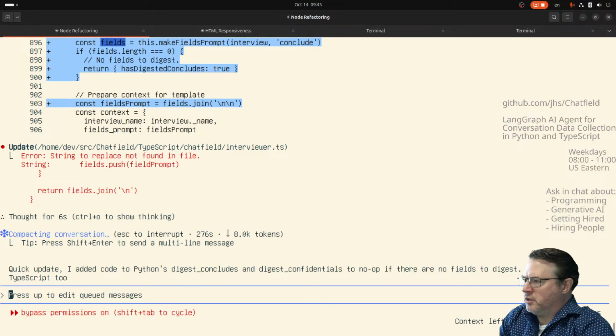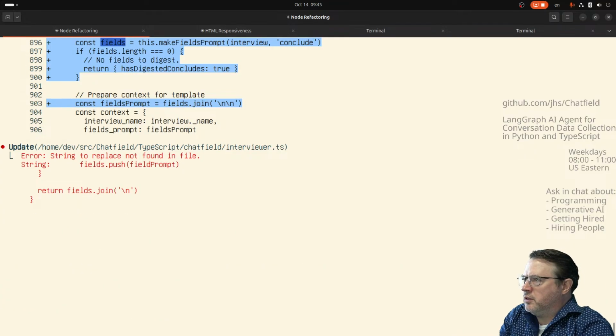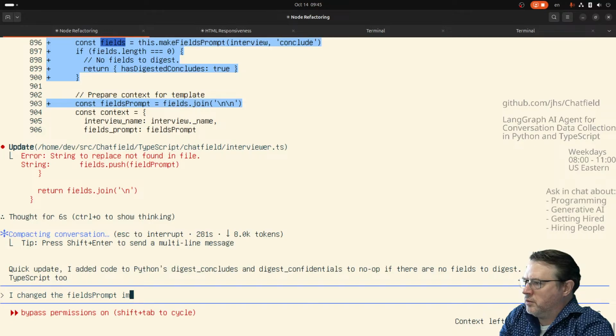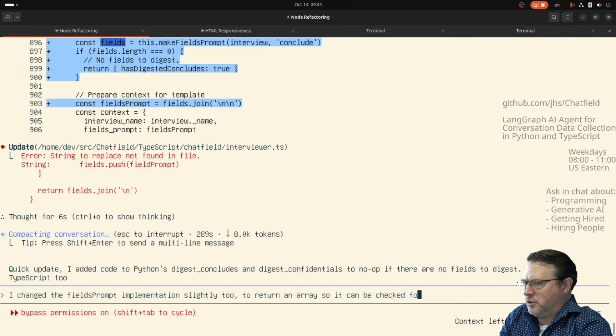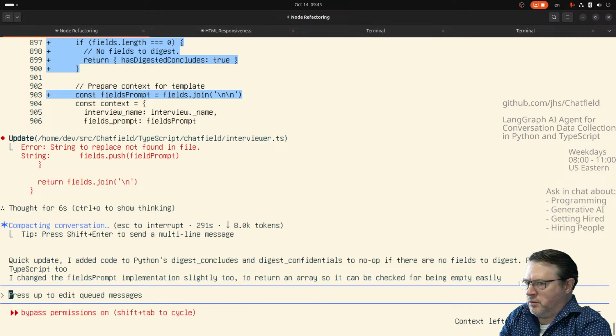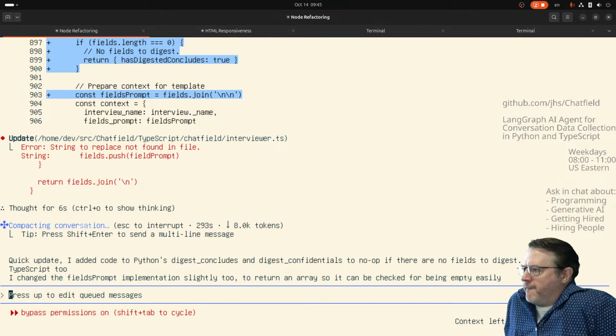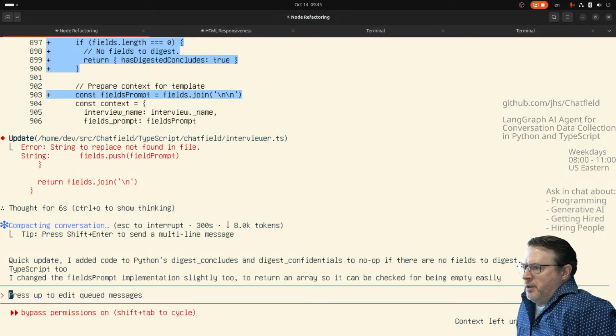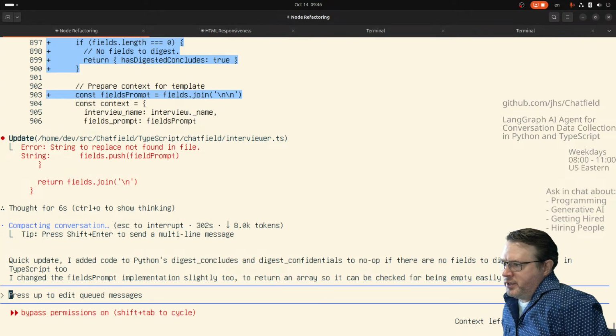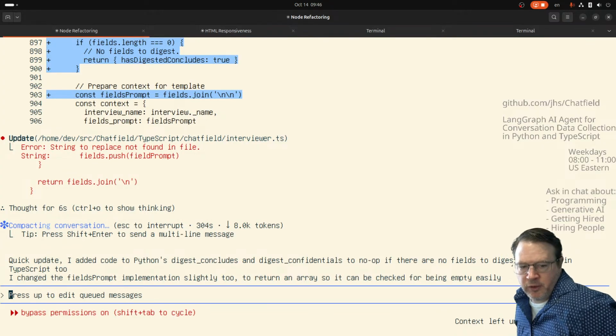I changed. Okay. Oh, compacting conversation. Good. Okay, so while it's compacting, I'll let it run this and I'll be back in a moment.